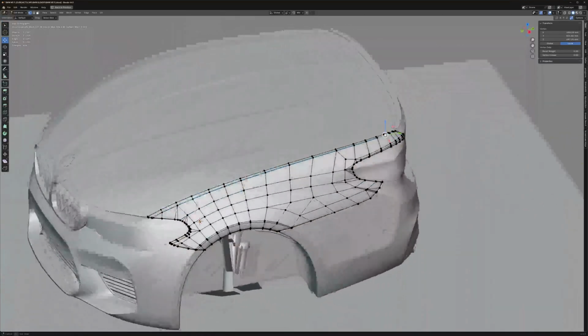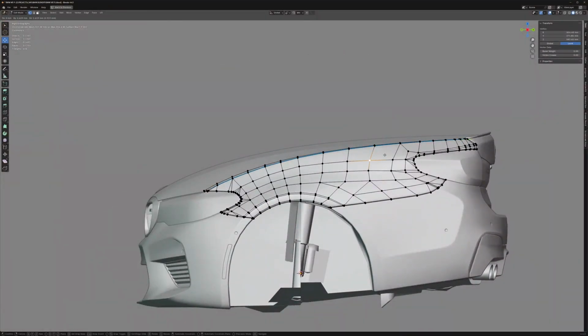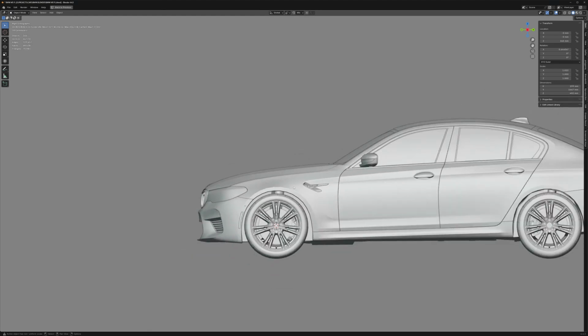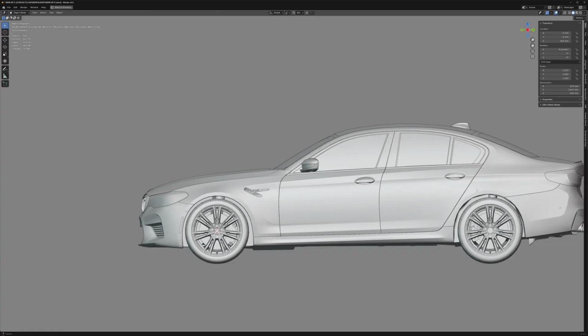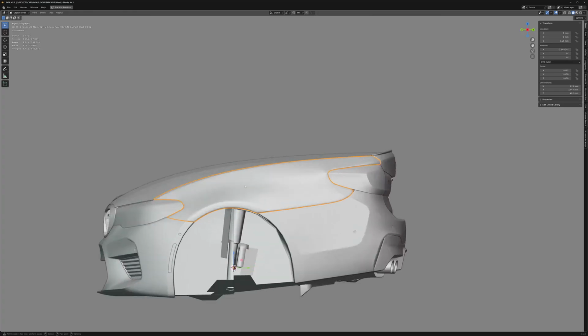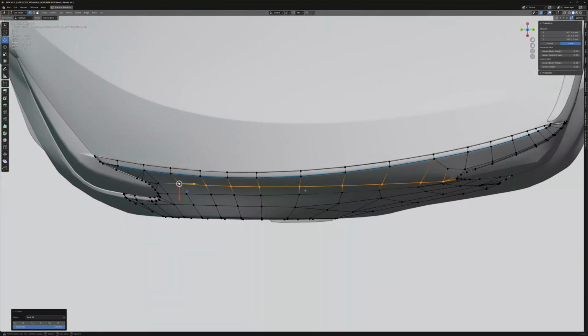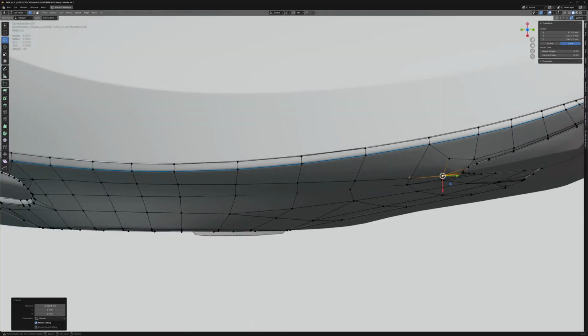So if we're happy with these general surfaces, we can bring this feature back in. So this is where the feature is going to be, and I think it's going to wash out because it's not the front, is it? So it actually washes out before the back wheel, but we're going to introduce this feature and wash it out before it gets to the front, I think. Let's have a look. So let's first of all planarize it because it's going to be a feature.